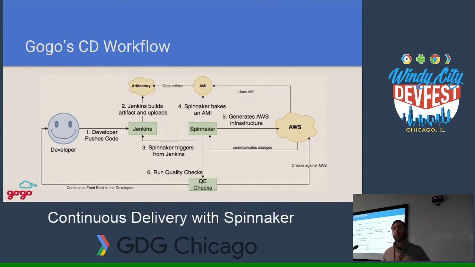And then Spinnaker goes and generates all of our AWS infrastructure for us. It generates our load balancers, our security groups, our IAM permissions, anything it really needs. In some cases, the databases or an S3 bucket. And then it takes that AMI that it built and deploys it to the first environment that our developers have configured. Say it's a dev environment. Deploys that AMI out to the dev environment and its auto-scaling group, puts it behind the load balancers previously generated.